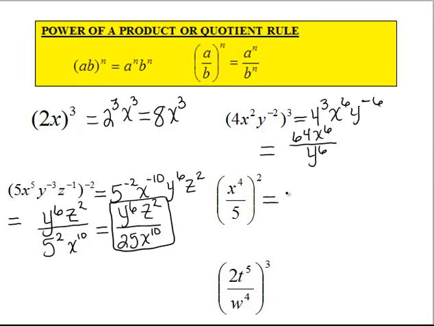Continuing on with our examples, now we're applying the power of a quotient rule. This works just like the power of the product rule. We then have x to the eighth, since 4 times 2 is 8, over 5 to the second. You can further simplify this, since 5 to the second is 25. So here is our simplified expression.